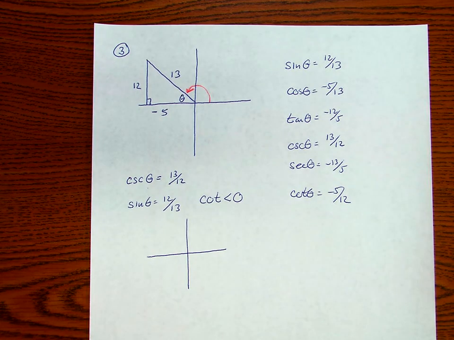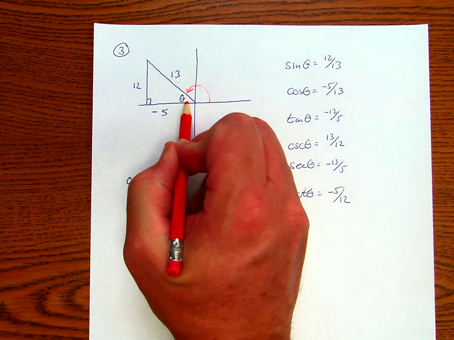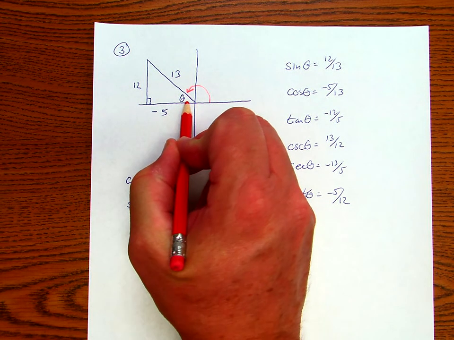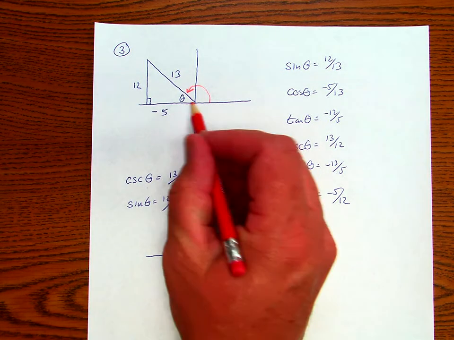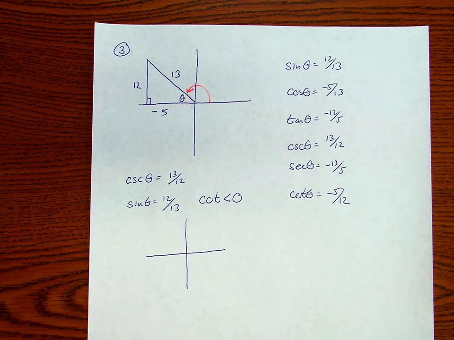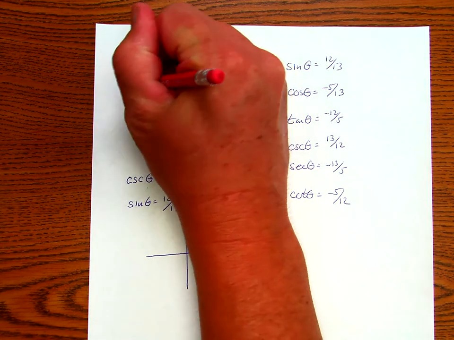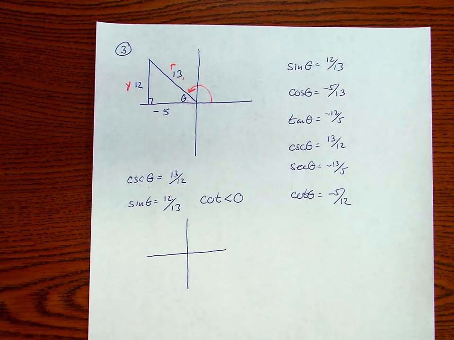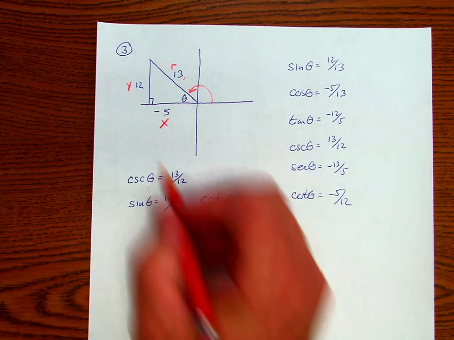When we draw our theta, it's always to the x-axis. That's using the reference angle thing we talked about. So when we sketch this out, it's a combination of using what we know about coterminals and what we know about reference angles. So the theta is always going to the closest x-axis. All right, so sine is 12 over 13, you can do it as opposite over hypotenuse, or y over r. Well, we need a 5 to get a 5, 12, 13. If we're heading left, it must be a negative 5. So x is negative 5, y is positive 12, r is 13.